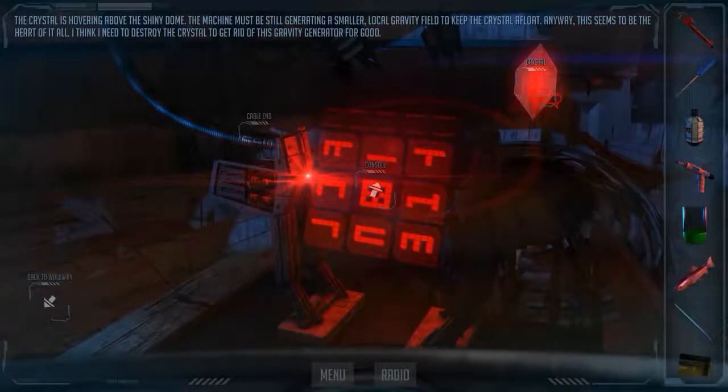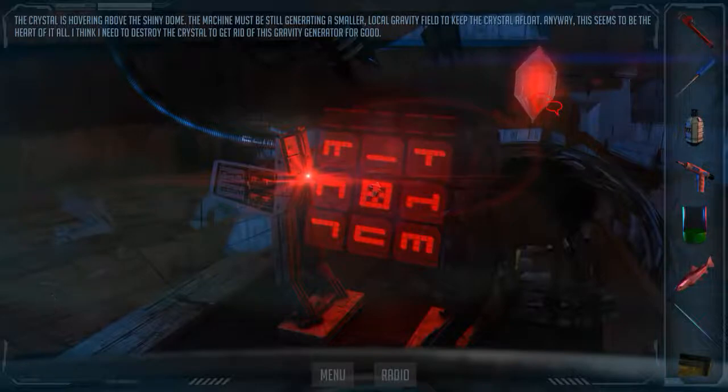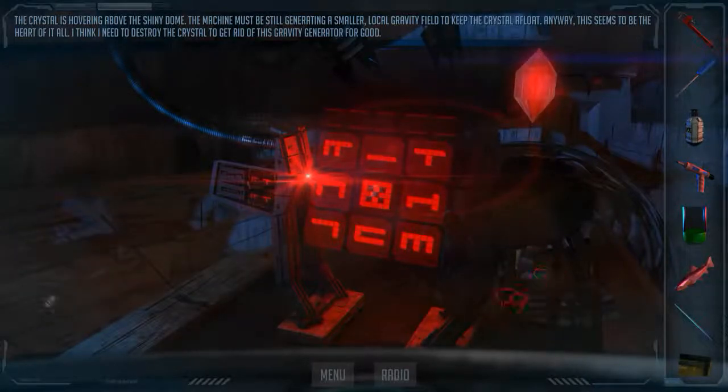The crystal is hovering above the shiny dome. The machine must be still generating a smaller local gravity field to keep the crystal afloat. Anyway, this seems to be the heart of it all. I think I need to destroy the crystal to get rid of this gravity generator for good.